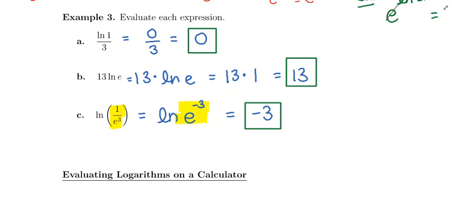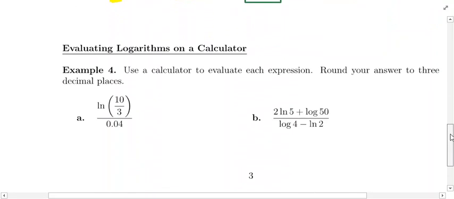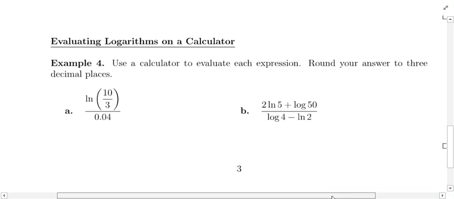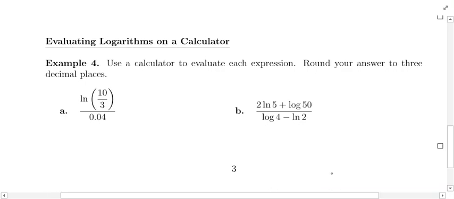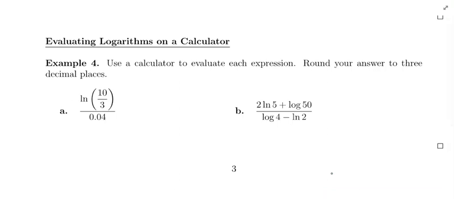So now we will go to example 4 and try popping some of these harder ones into a calculator. When you look at these, just eyeball them. The numbers are definitely more difficult. So here we're just going to be asked to punch these into the calculator to get an answer. Like I said, you may have to work with quantities like this in a word problem, and you might have to get an answer out to solve the word problem, so you might need a decimal approximation. So we're just going to practice that here.